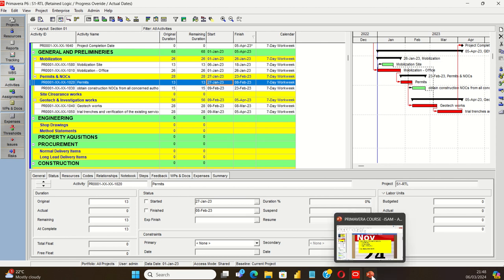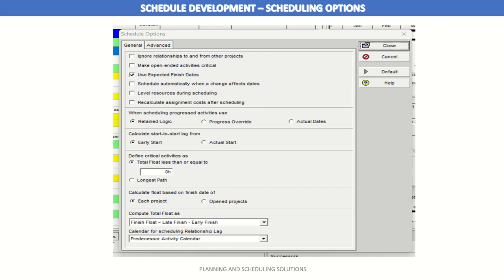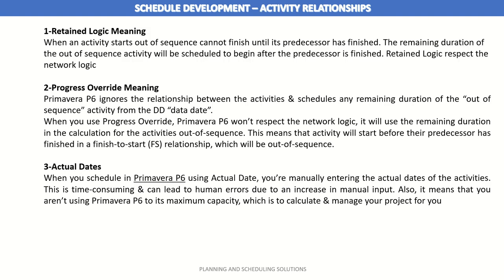Right, if you go back to my presentation, you saw these options, and retain logic. What does it mean? It says when an activity starts out of sequence, it cannot finish until its predecessor has finished. The remaining duration of the out of sequence activity will be scheduled to begin after the predecessor is finished. That means retained logic respects the network logic.